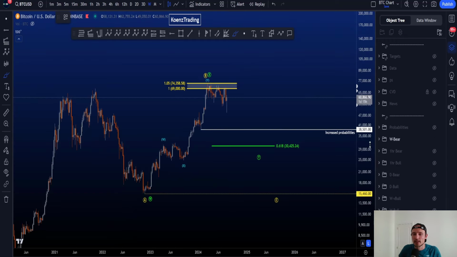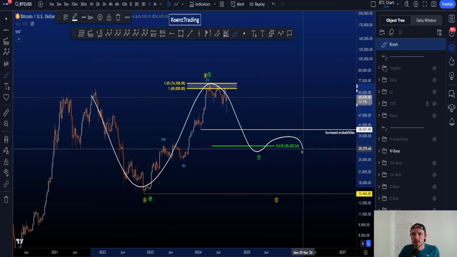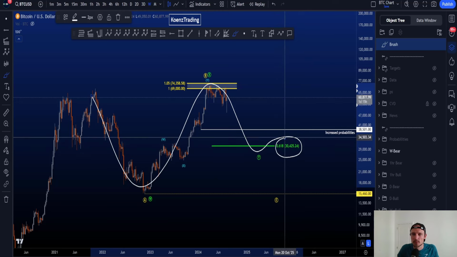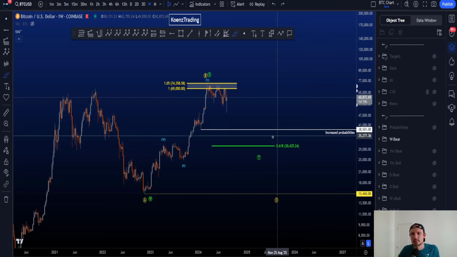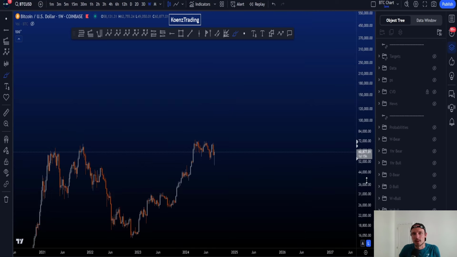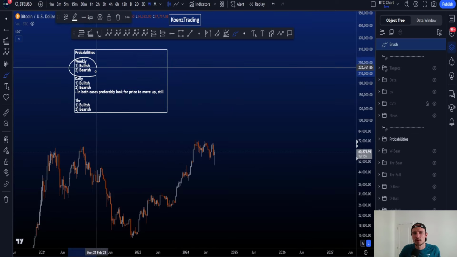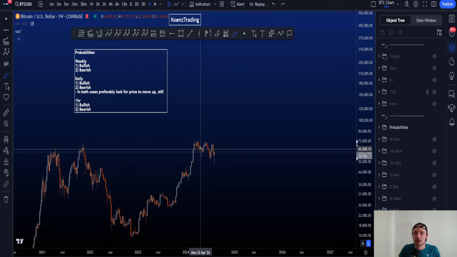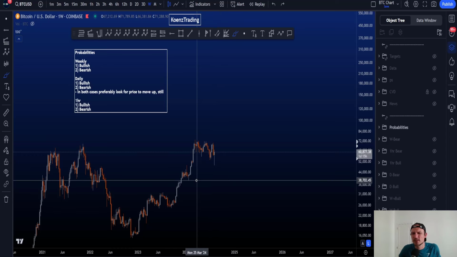Finally, on the weekly time frame, the lower probability scenario is a bigger move to the downside in 3 waves, where the target for a minimum bear market would be a 30k, before then a move towards the upside. Again, doesn't have the highest probabilities. You would really need to lose at least 38.5k. And if we then look at the probabilities of the different scenarios, then on the weekly time frame, the probabilities are higher for the bullish scenarios, where we are going to take out this high, compared to the bearish scenario, where really you want to move below 38.5k.